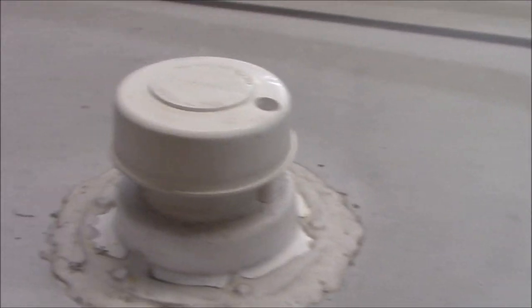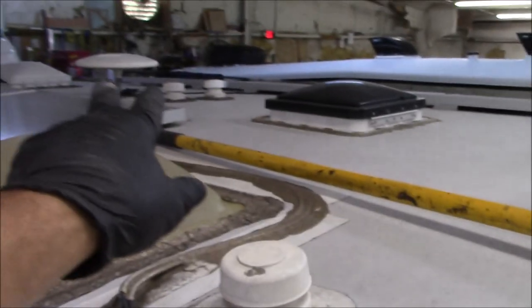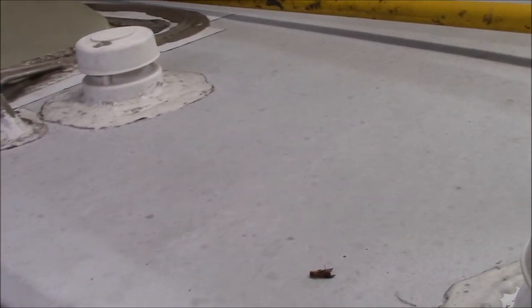Now I don't know if all of these are plumbing or not, because you've got two over there, and these two. That's quite a bit of plumbing. Very rarely do I ever see four plumbing vents on a coach. I mean, three is usually a lot.